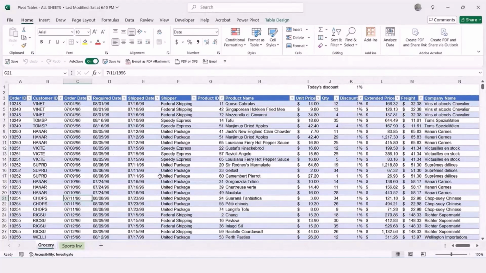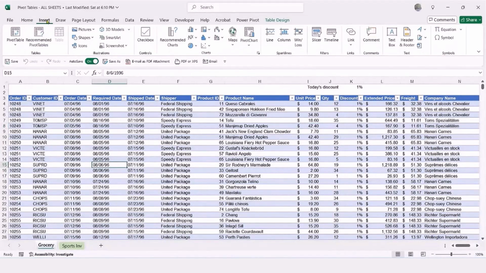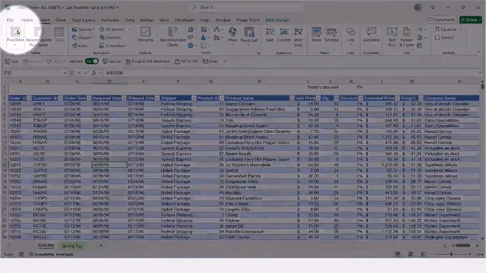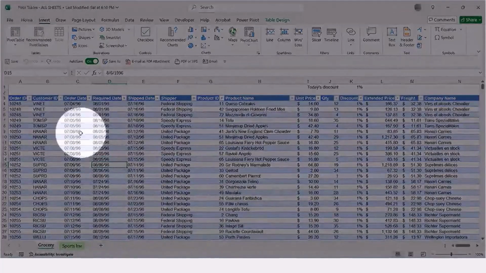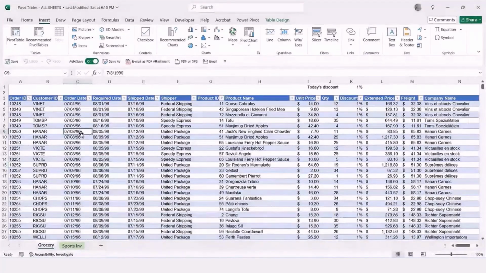So if we look at it, we can see we have order date, we have product names, we have shippers, we have unit price, company name, just a mountain of data. So what could I do to help make sense of this, to really help me, again, tell stories, analyze it, really break it down and see those relationships? Well, very simply, all I'm going to do is go over to Insert. And you see I have this option here for pivot table over there in the upper left, right? First choice. I click on that.